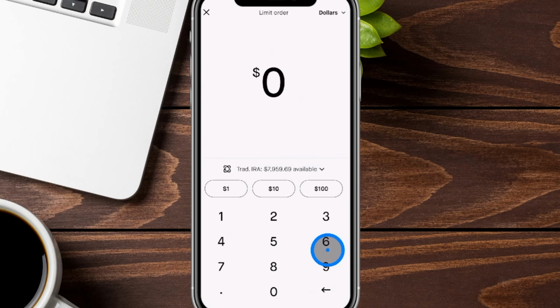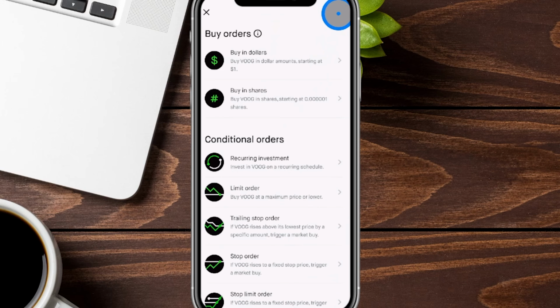Now in this section here, this is where we're going to land on to go ahead and start making purchases. But because we want to do reoccurring investments, we're going to go all the way to the top right-hand side over here where you see the word dollars. It might even say shares. We're going to click on this. And this is going to bring a new option menu. Now, it might look overwhelming here, but no worries, because all we need is this section here that says reoccurring investment. And we're going to click on this little right-hand arrow.